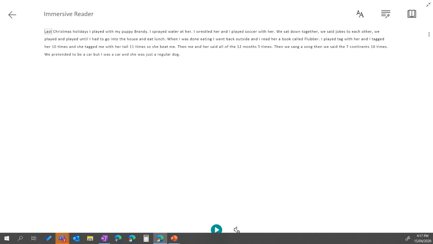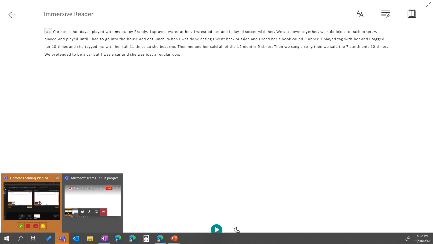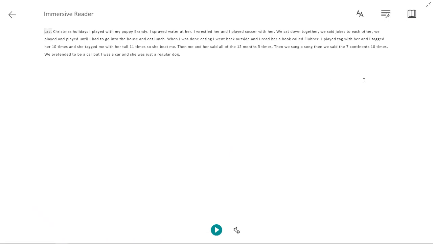All right, so here we have this piece of text. Okay, all the bells and whistles of Word have gone. But we've got these icons, right? So we've got 1, 2, 3, 4, 5 different icons. We've got all these different icons here, and it's good that it's icon driven rather than text driven, right? Because we want the students to be able to find these things really easily. But if you do hover, you do actually get the text there. So you can see this one is text preferences.